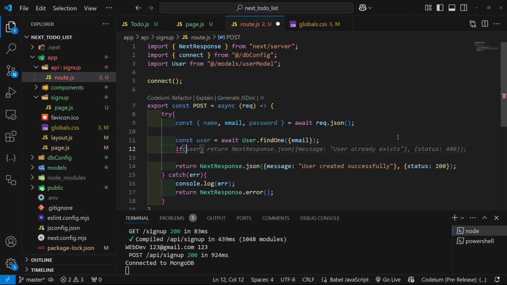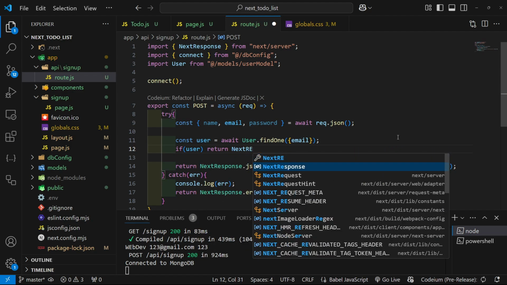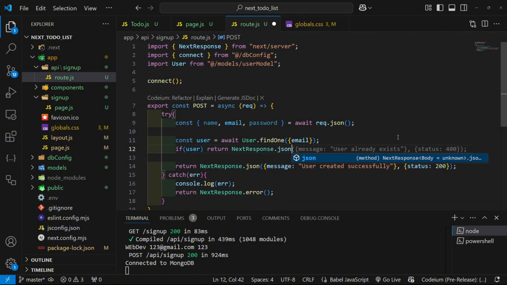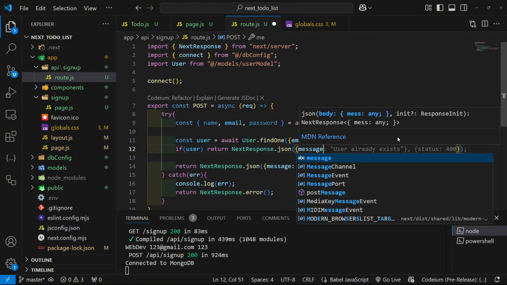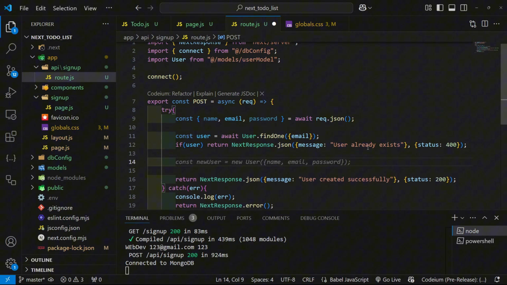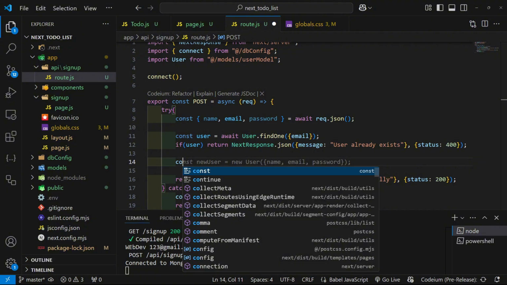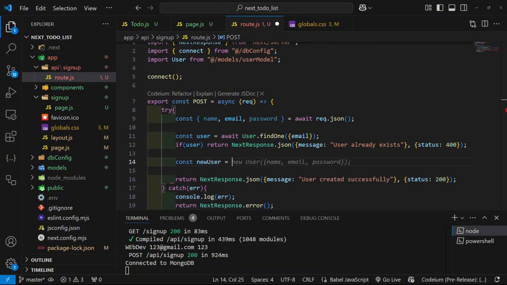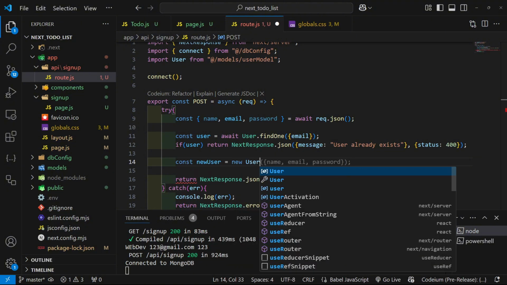So if user, we're going to return a NextResponse.json with a message of user already exists, and then with a status of 400. So if we don't have a user already with that email, here we're going to create our const newUser, which would be new User.